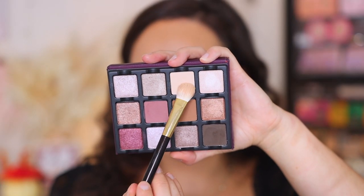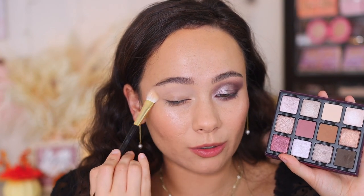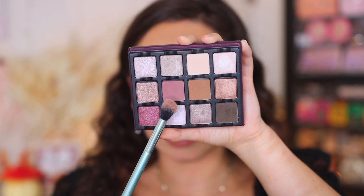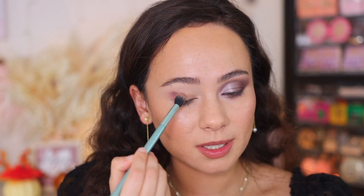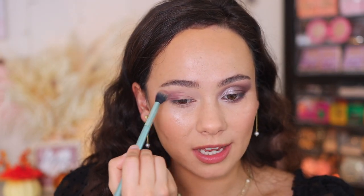Here's the look that we are doing. I wanted to put a lot of the shimmers on my eyes so I could see if they really differ from one another or if there are too many redundant shades. To start, I'm using my Tom Ford number 11 brush going into the matte bone shade. I love that they have this shade in here — this palette overall has a really great selection of shades to complete a look, with colors for every depth and different textures. Next we're going into the mauve shade using a Kaleidos crease brush, patting it in the outer corner — you can see it has really good pigmentation, not too much but still gives you that oomph.